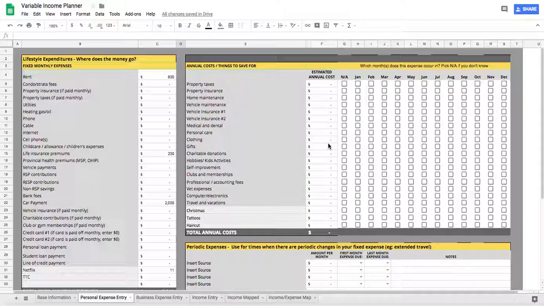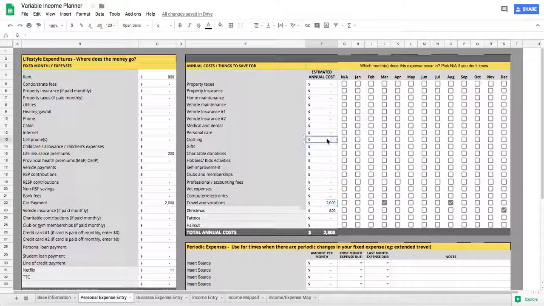And the way the spreadsheet works this out is things like Christmas. So let's say you spend $800 on Christmas. What you can do is you can check the box that expense happens. So let's say you're planning to spend $2,000 on vacations in the year, but you're taking 2 vacations. You can click one is happening in March, one is happening in August. What this will do is take the whole yearly amount, this $2,000 amount, and divide it by 2. So it'll put $1,000 in March and $1,000 in August. You'll see how that comes up in one of the later charts, but that's kind of how it works.